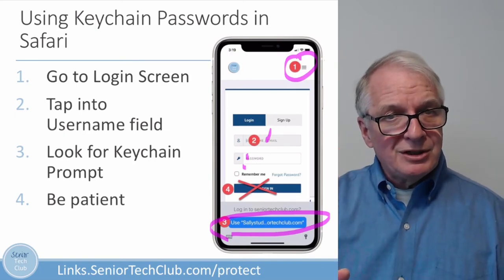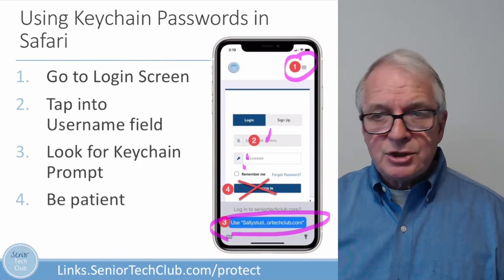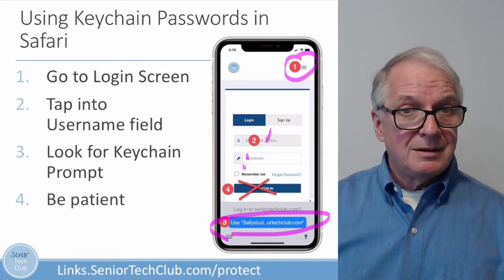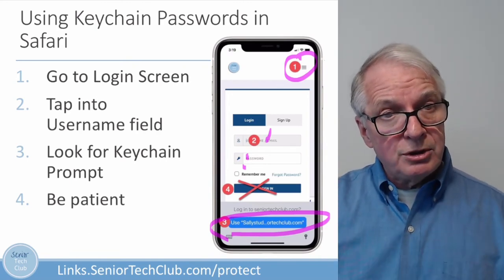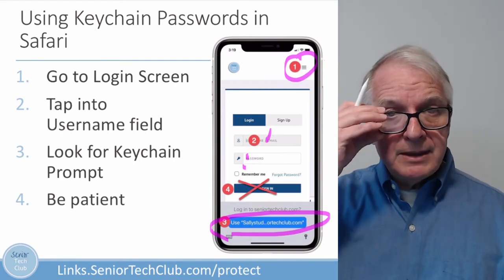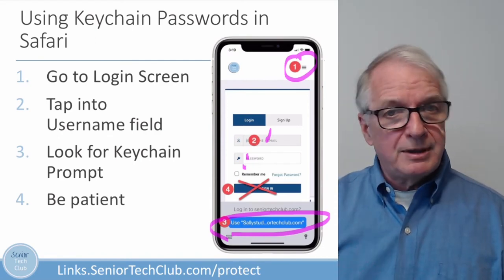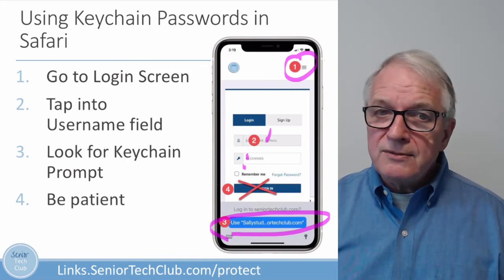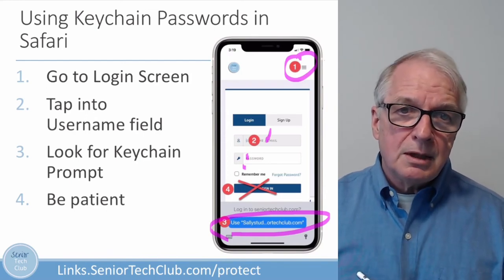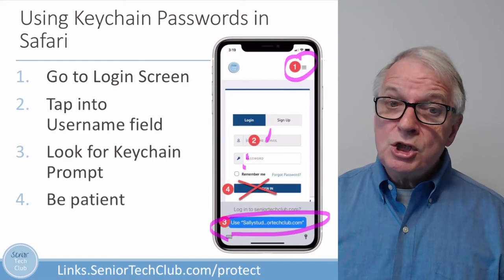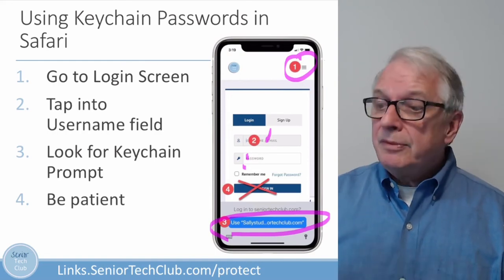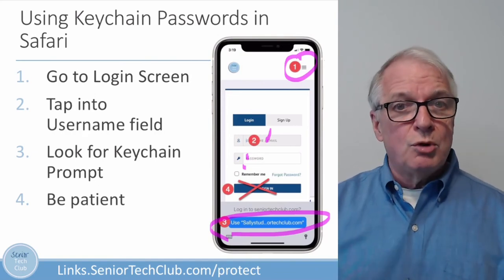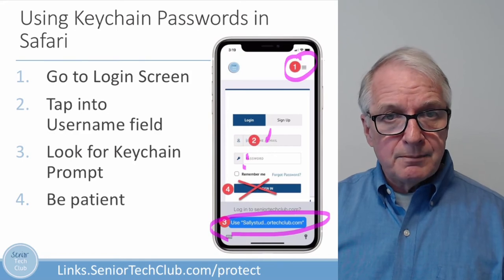You have to be a little bit patient. The reason I put an X through this login button is that many times you don't even have to tap the login button. Keychain is going to actually enter the username, enter the password, and press the login button for you. So that's why you have to be just a little bit patient to see that it's taking place. Right? It is very easy, very painless. Now, if you are using Keychain on a Mac computer or an iPad, this process looks very much the same, where you come onto the site and it'll then ask you, do you want to use the stored password?